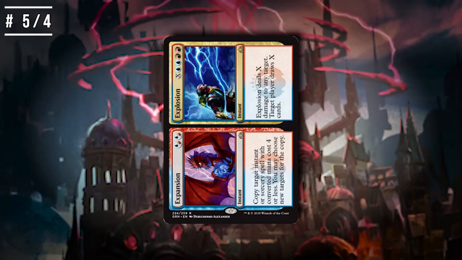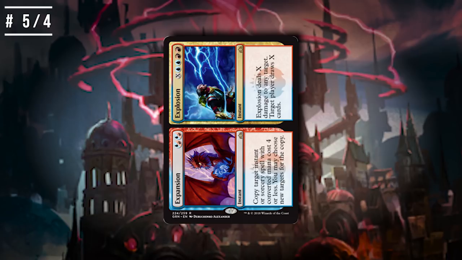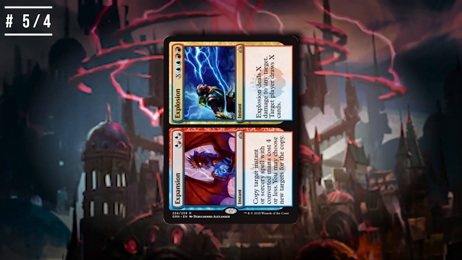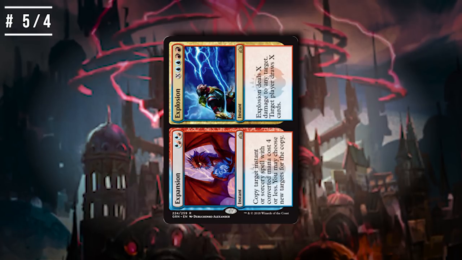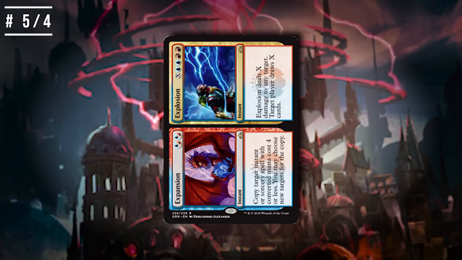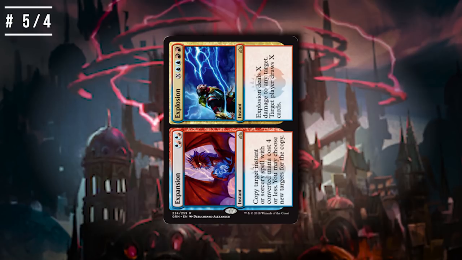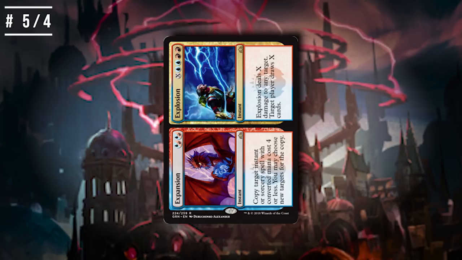No. But now we're in this world where even if you're willing to never get value from the Explosion, you have this awesome red value card that you can board in. And we can't neglect Explosion, as awesome as Expansion could be. Explosion is X, blue, red. Mm-hmm. So let's be honest, you're going to be casting the first half of this card, Expansion, much more often than you're going to be casting Explosion.